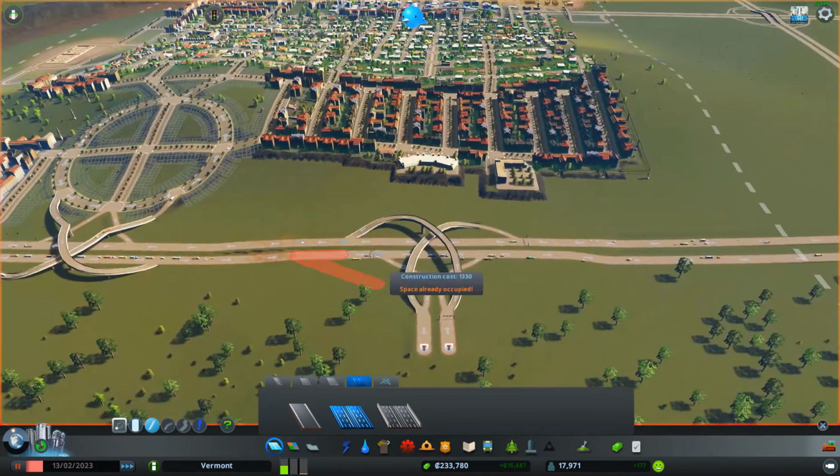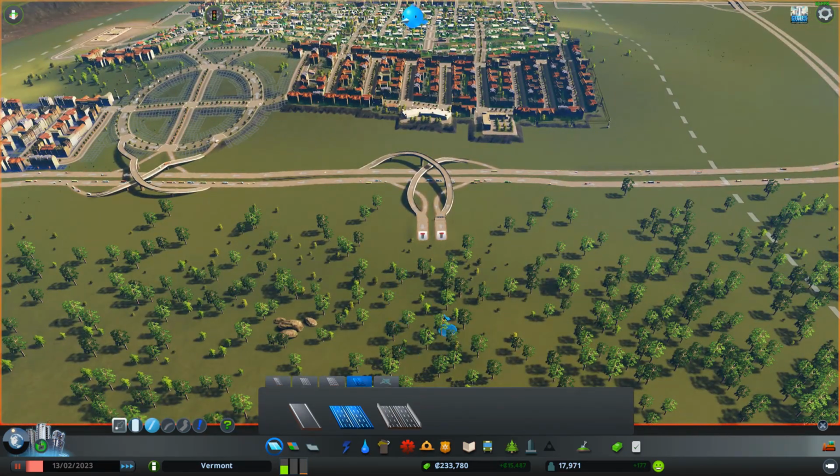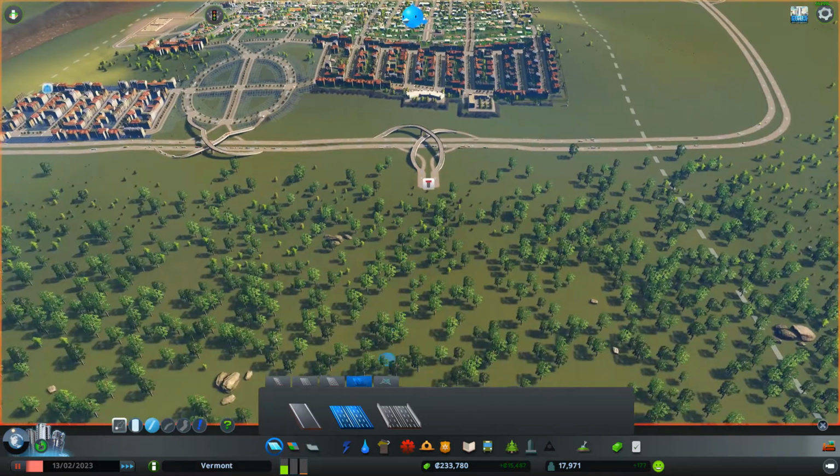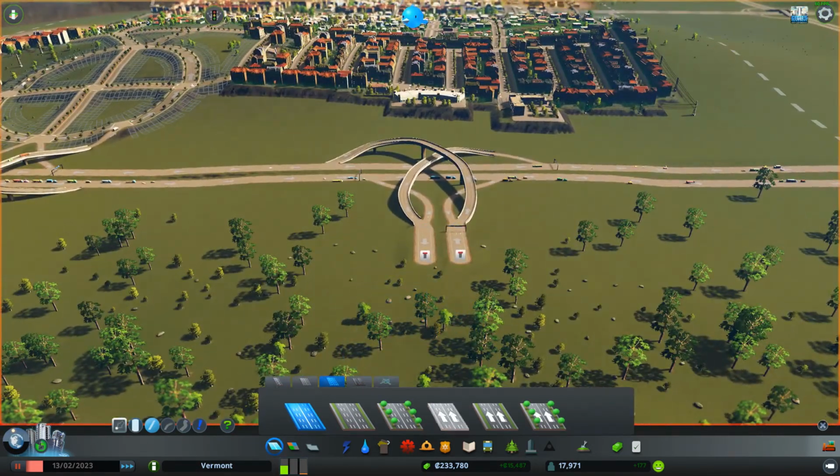So let's go ahead, get some highways out in here. There we go, very nice. Just to give them another little way on and off the highway to get over to our new residential area we're getting ready to zone here in a few seconds. So let's go ahead and we'll do the 6-lane one way.